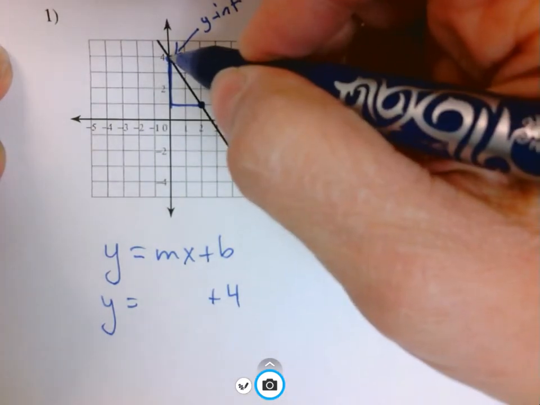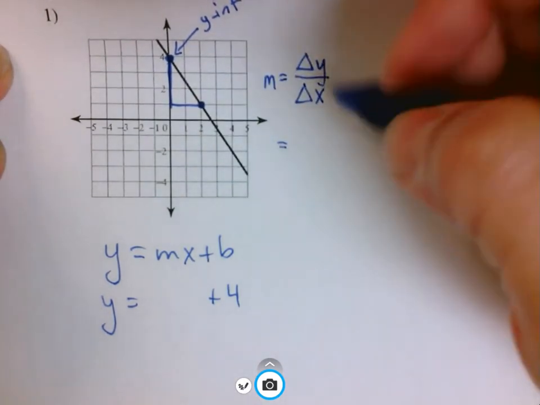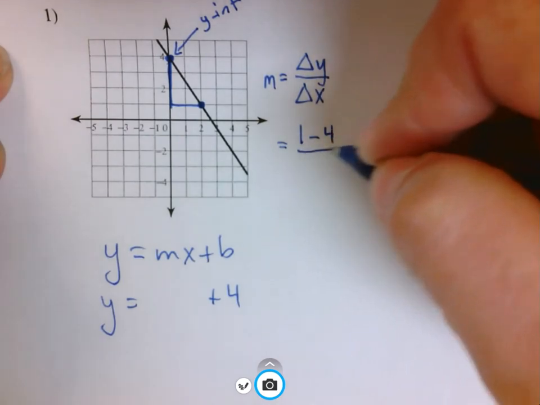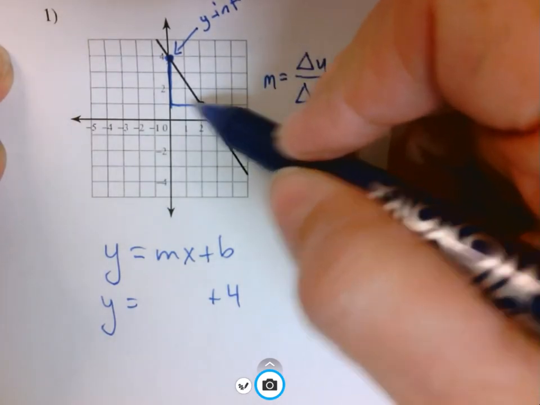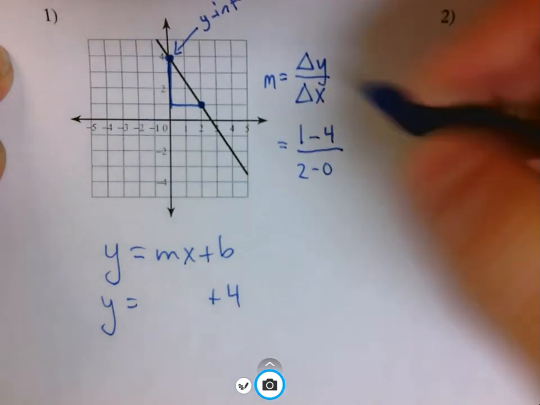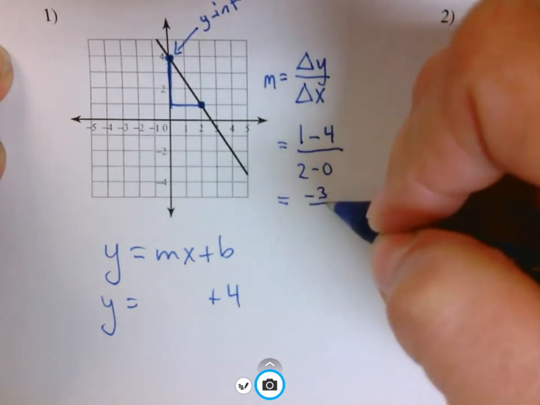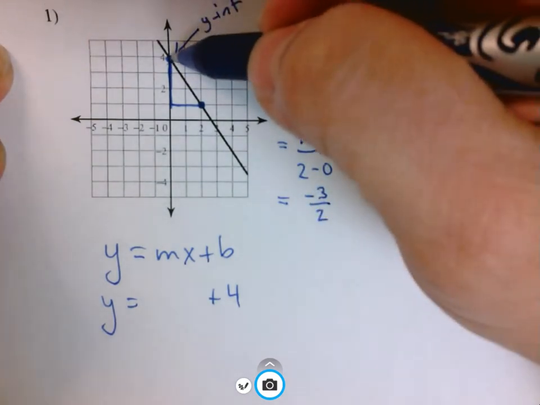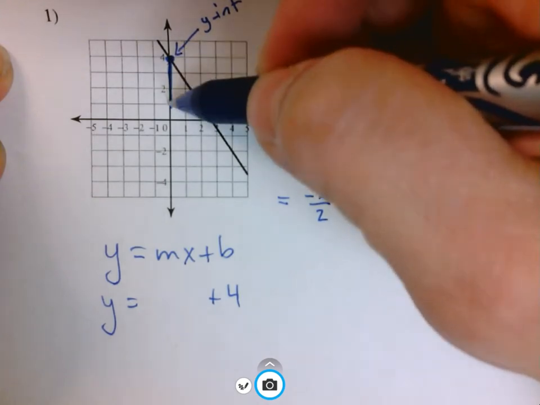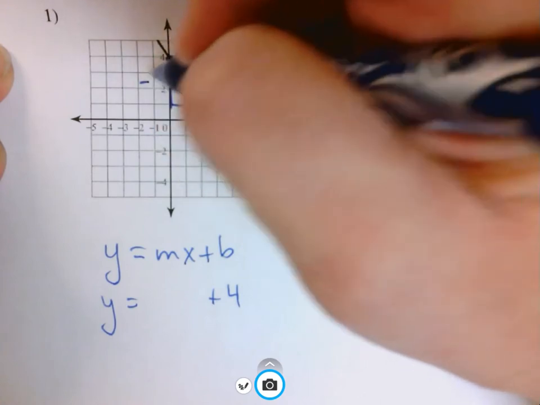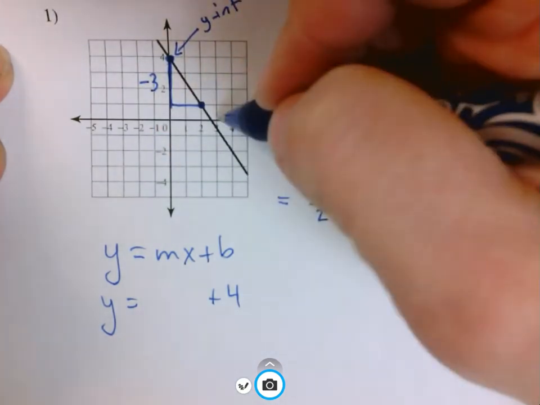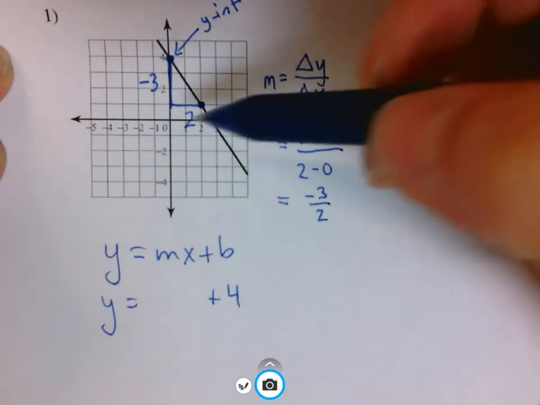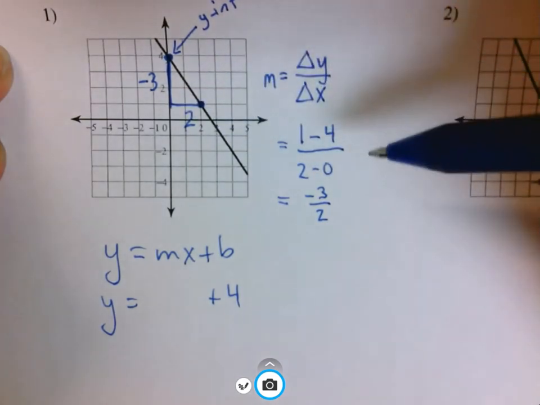Okay, so what is the change to go from 4 down to 1? The change is you subtract the y values. So it's 1 minus 4 over the change in the x's, which is 2 minus 0. Okay, and that gives me negative 3 over 2 as the slope. If I'm using the graph, rise over run, so to get from this point to this point, I've got to rise down 3. Rising down means that my rise is negative 3, and my run is 2. Okay, so we can use the change in y divided by the change in x, or we can use the rise divided by the run. It's exactly the same thing.